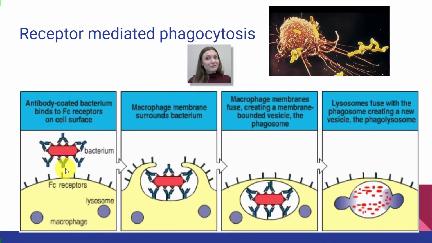Macrophages do a lot of other cool things besides that, but that's a teaser for once you get to the immune system. They're going to take pieces of that bacteria that they just consumed and put them on the outside of their cell to trigger other immune cells. You don't need to know that, it's just really cool. So they basically take pieces of their dead foe and attach them to the outside of their cell membrane and say, other immune cells, look at what I just caught. We need to kill this. Okay, sorry. Got a little ahead of myself there.